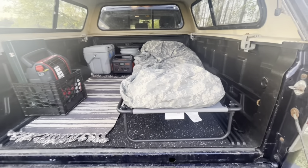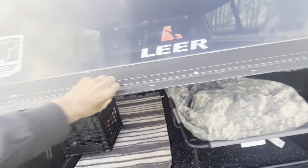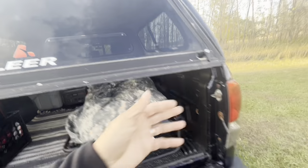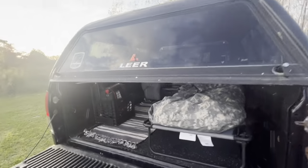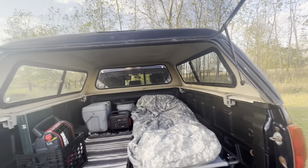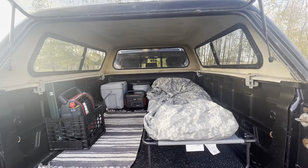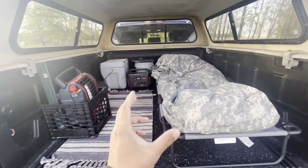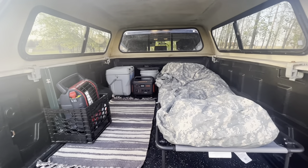The main part of my setup is probably the shell. This is an old Lear shell that I got for $100 on Facebook Marketplace — super awesome. It fits my Tundra really well; it does stick off a little bit and it's not 100% perfect, but it fits really well. When I got it, it didn't have any struts, so I dropped about $15 on struts, and it had no locks so I dropped about $30. So I'm about $150 into the shell, and it came with the clamps.